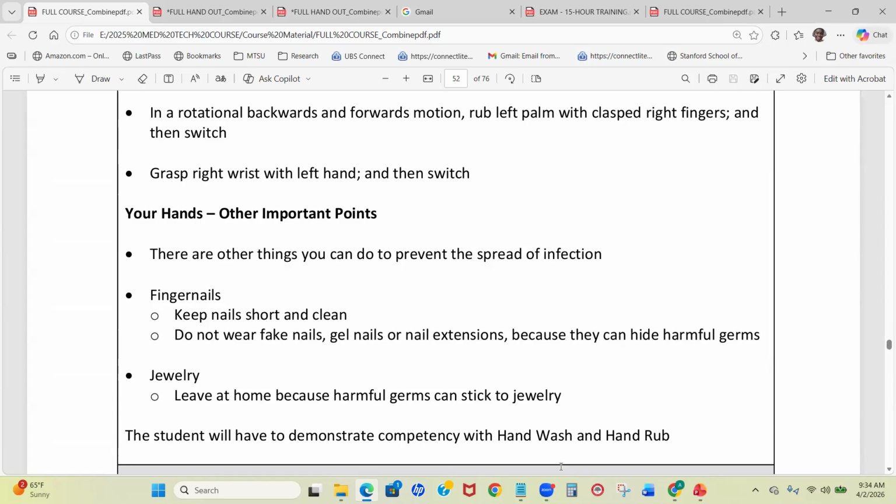Other important things that as caregivers we have to be aware of so we can break the chain of infection: our fingernails must be kept short at all times and clean. Short and clean. Now we know that the youngsters in our time and age, the caregivers, keep long, claw-looking nails, and they bring them to the workplace. No matter what they were taught in school, they still do.